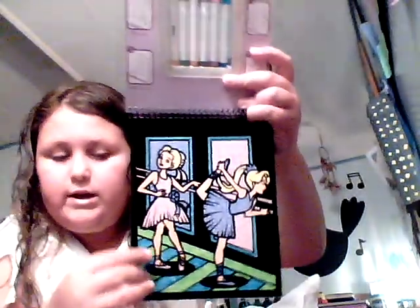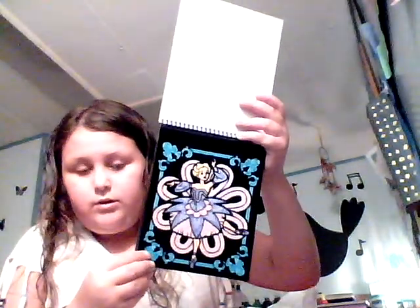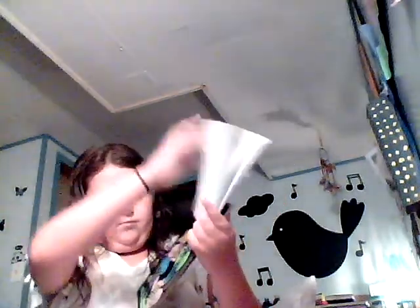Okay, so I got this Magic Velvet Pattern Reveal Scenes from Winners. It comes with these markers — yellow, green, orange (actually it's peach for skin), purple, pink, and blue. So far I've done this drawing, this drawing, and this drawing. How many do I have left? One, two — I only have three left. So I got that.